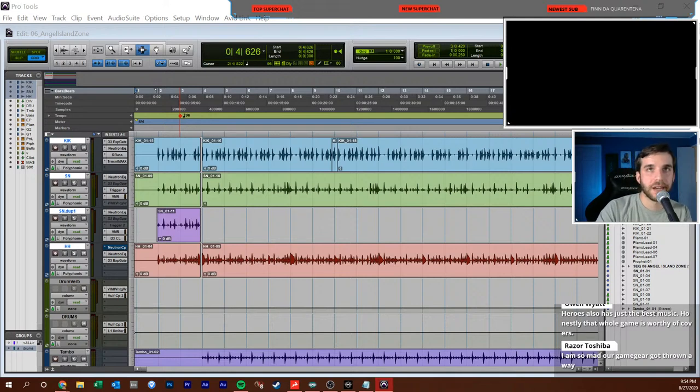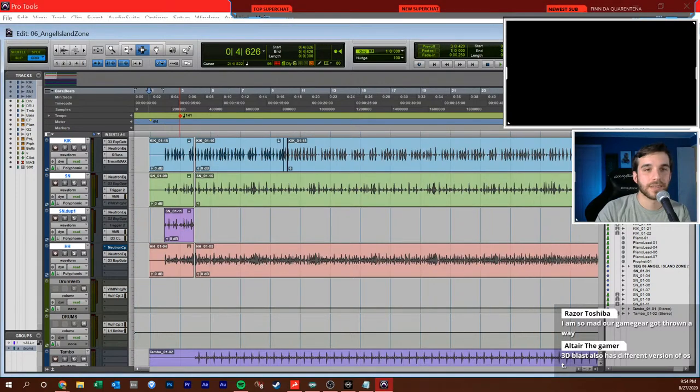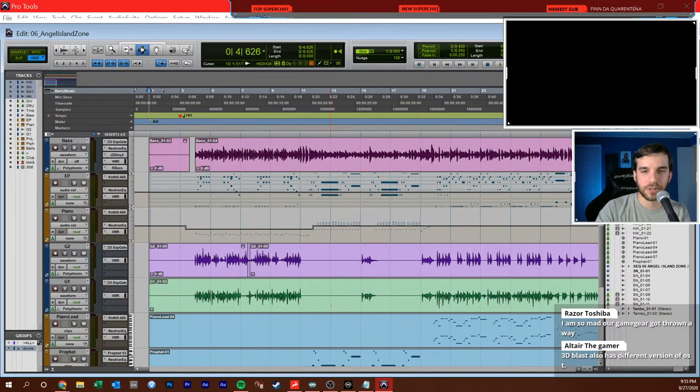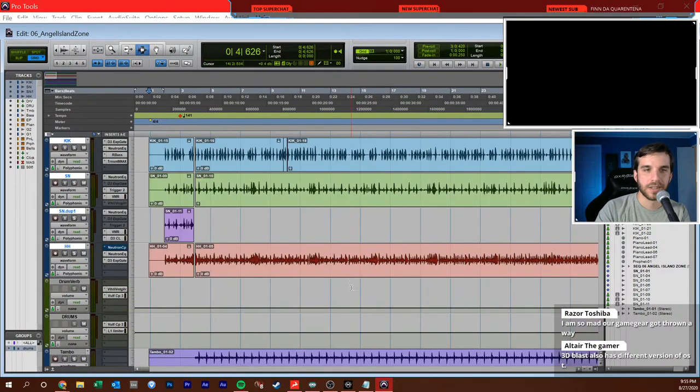Okay, looks like this is about 138. 140. Okay. Let's see what happens. So let's watch Pro Tools choke on this. Oh, it's doing it. It's working. As you see these lines get filled in, that means Pro Tools is processing them. Okay, here's what it sounded like. It's going to sound terrible. This is why I didn't do it.